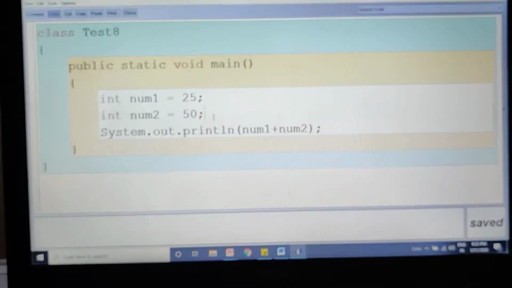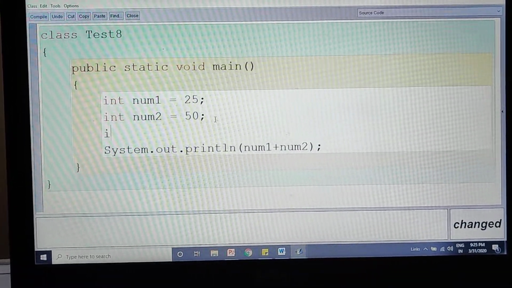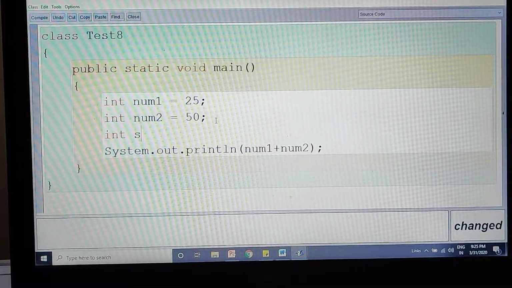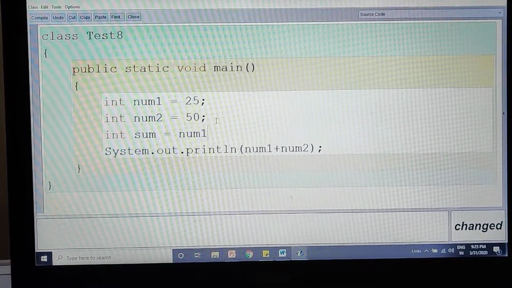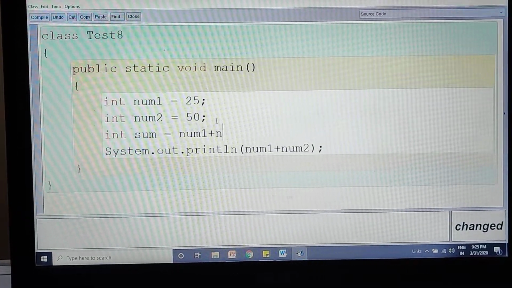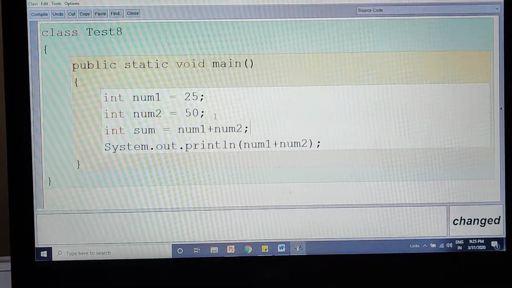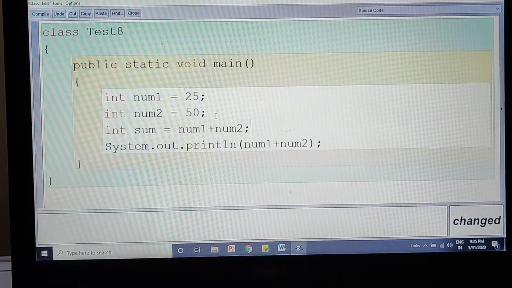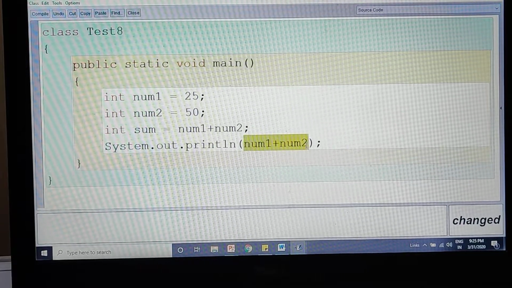Now in this case we also learned that if I don't want the sum directly, I can take another variable, say int sum is equal to num1 plus num2. The computer can now store this particular value into sum.